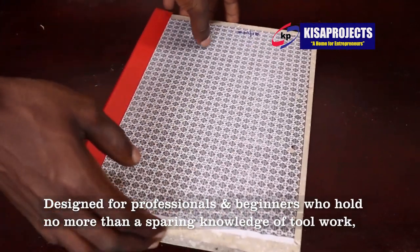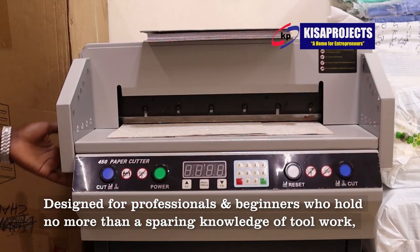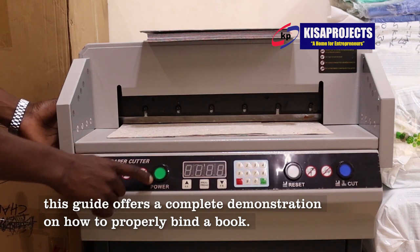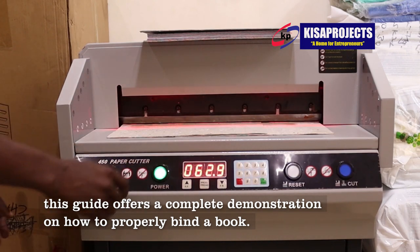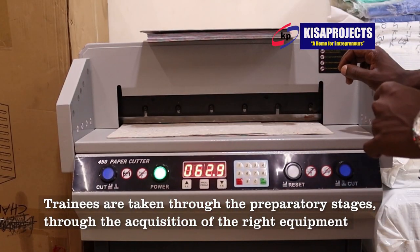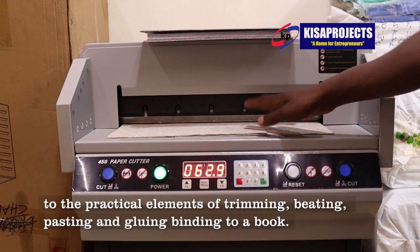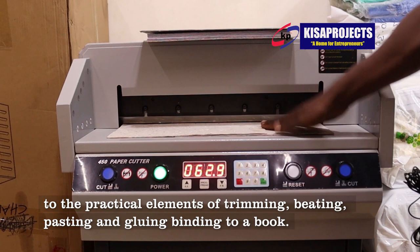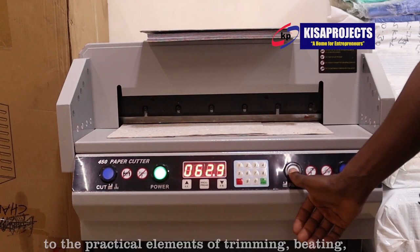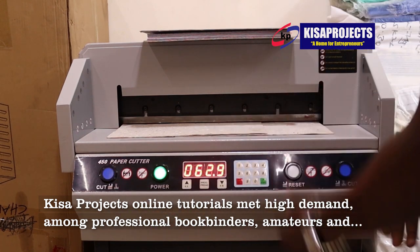So time to trim it. So now I'm going to power the book cutting guillotine. This is the power button. Look at this. When I press the button here, it is now powered on. After powering the book cutting guillotine, I have to pull this cutting blade up because now it is seated on the base of the machine. So I will press the cut button and the reset button to take it up, or I can press the two cut buttons to bring it up.